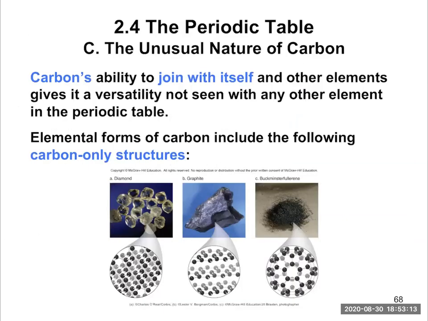Okay, now we're going to start talking about a specific element in the periodic table, and that is carbon, which is capital C, that is the chemistry symbol. Carbon has the ability to join itself and other elements, and it is able to form many different compounds. What I mean by that is that carbon likes to have four things attached to it, either four carbons or four different elements. Carbon is unique. For example, graphite is carbon. Diamond is carbon.